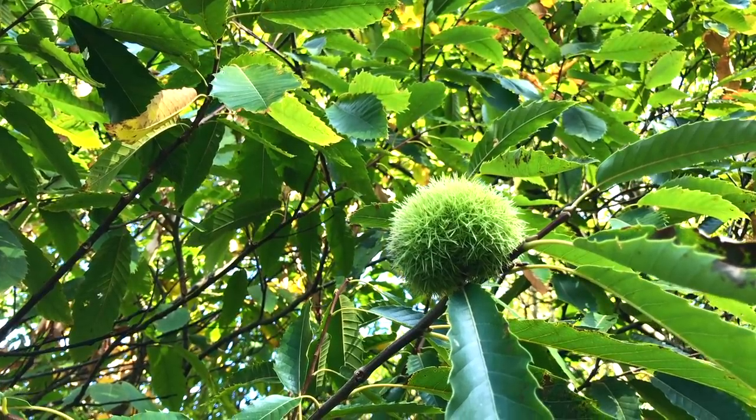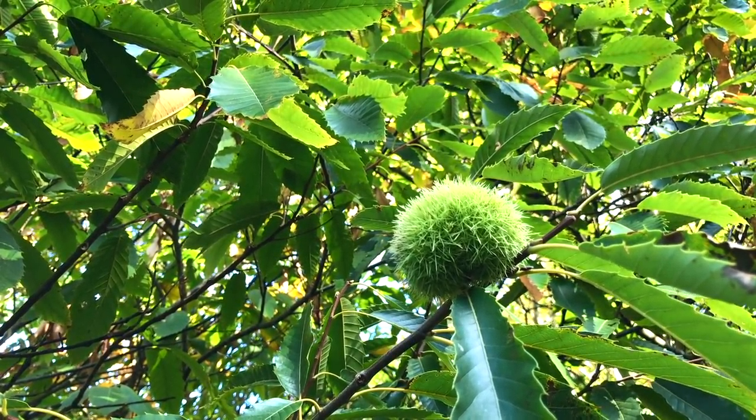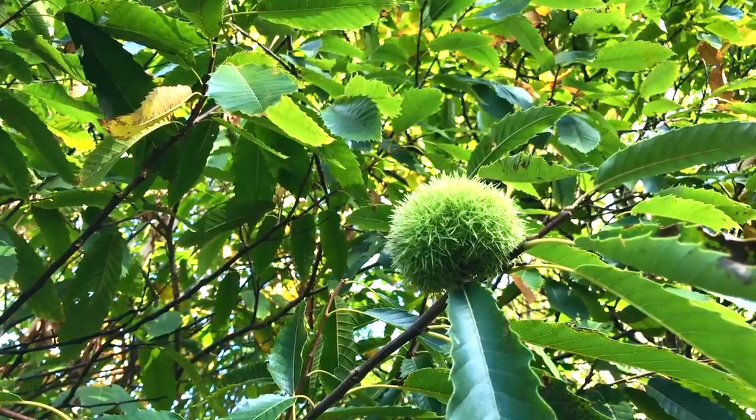It's just a little bit early for the chestnuts yet, but give it about 2 weeks, 3 weeks, and we'll be back for some of these.